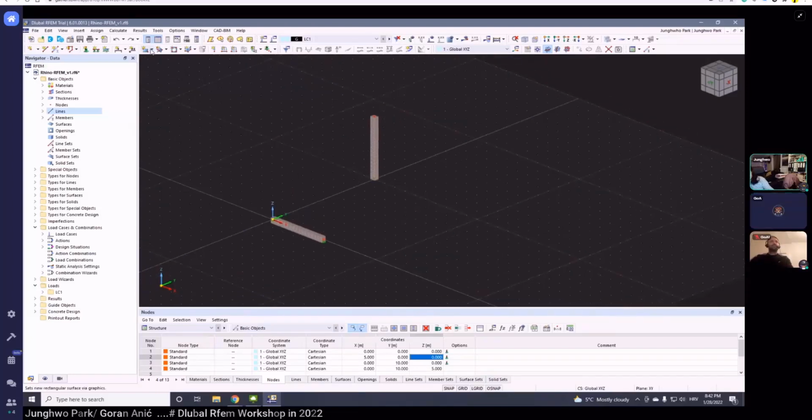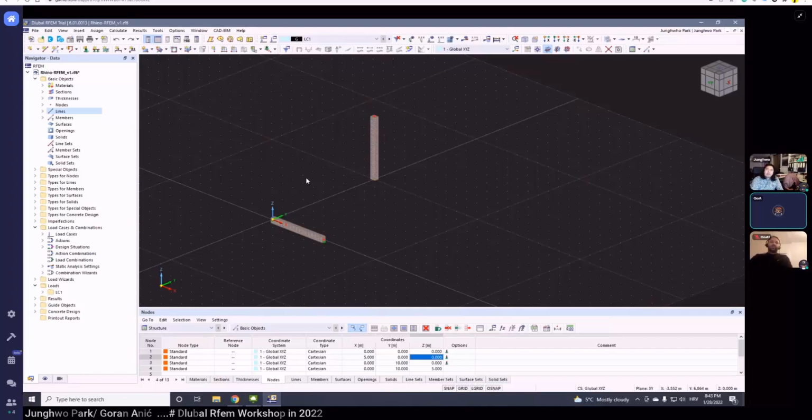Here, what's the workflow? I don't think you model in RFEM from scratch. So do you import a DXF file or something? Usually I'm working with Revit, and I prepare my analytical model in Revit and export it directly from Revit to RFEM with the RFEM connector for Revit.